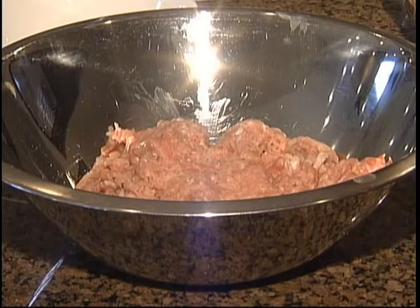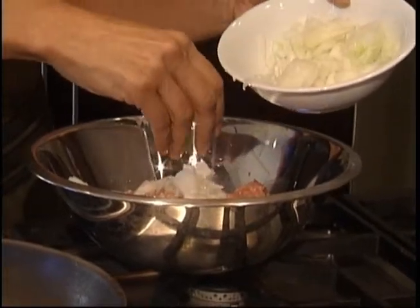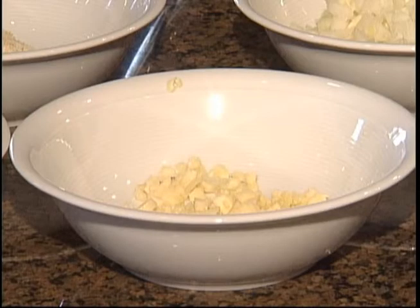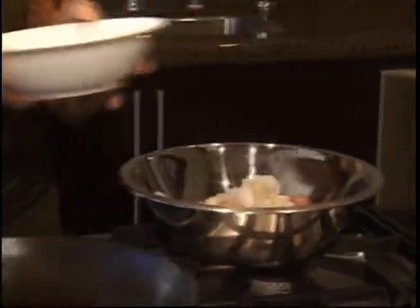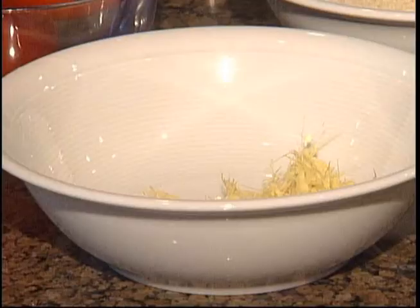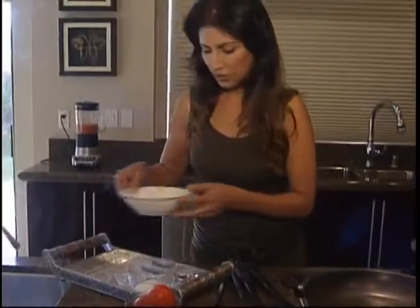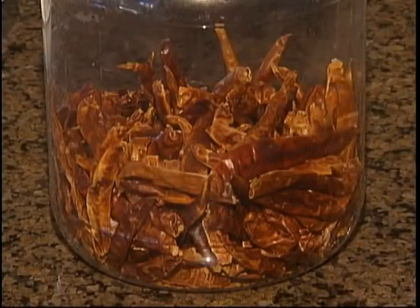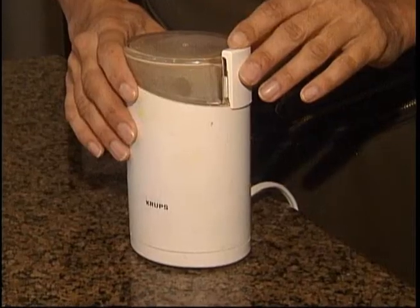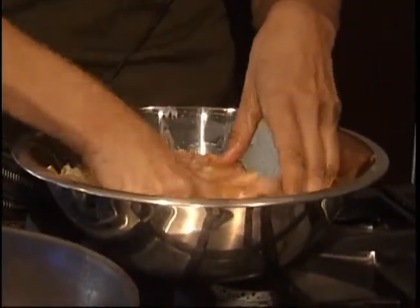I've got started with a ground turkey. We're going to go ahead and throw in some finely chopped onions, some finely chopped garlic — about four cloves. You can go ahead and do half of that; the remainder will be used in the curry. One cube of finely grated ginger, one egg, one cup of breadcrumbs. We have a few different spices: cumin, coriander, salt, turmeric, and some red chili pepper — we just went ahead and ground them up in the spice grinder. Go ahead and throw half of the spices in there and get this nice and mixed up.